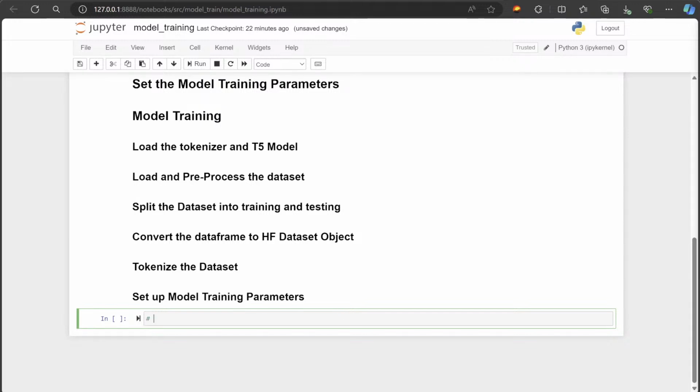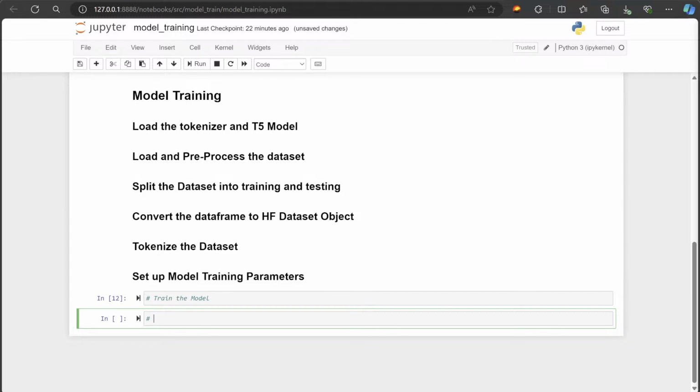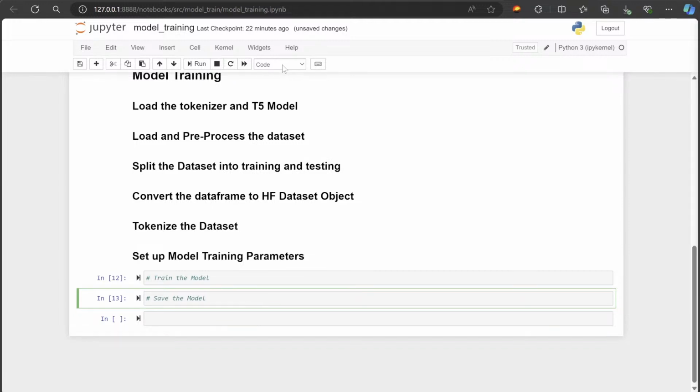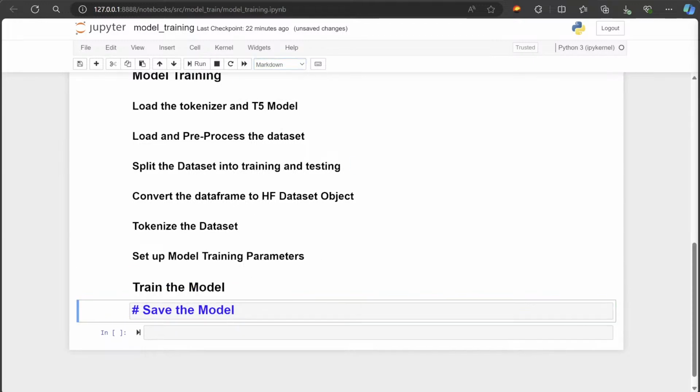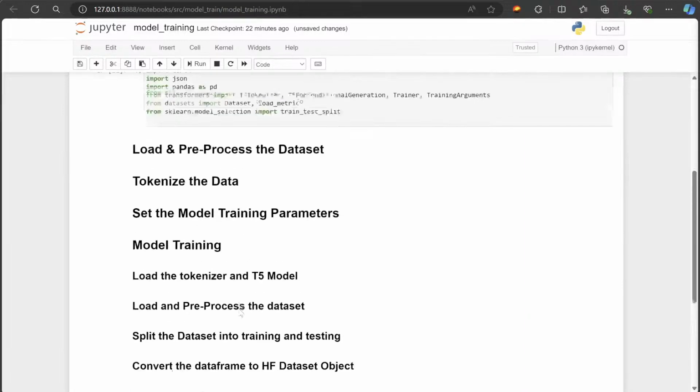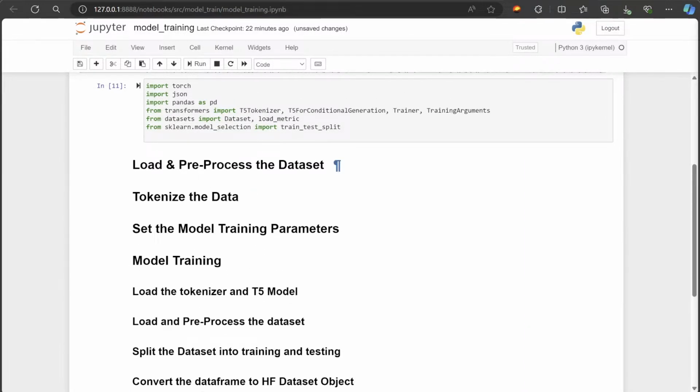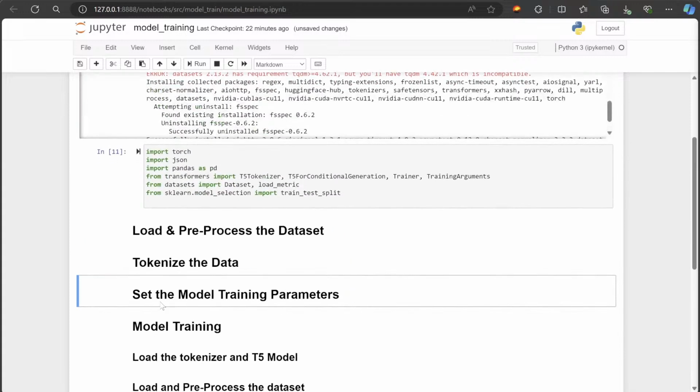Then we are going to train the model right here. Then we will save the model. Okay. So I repeated some of these.